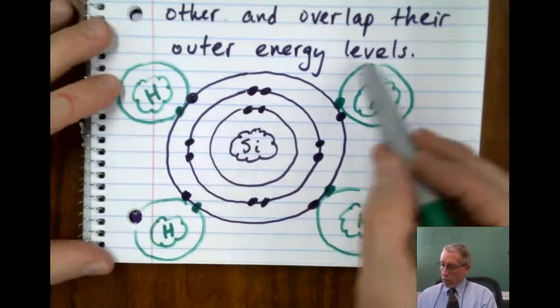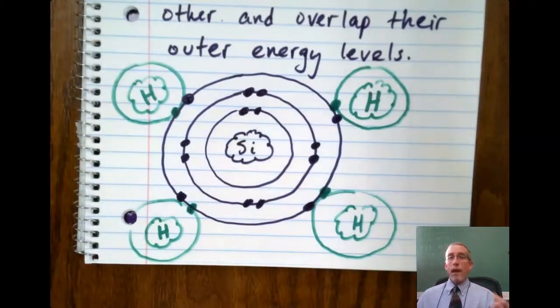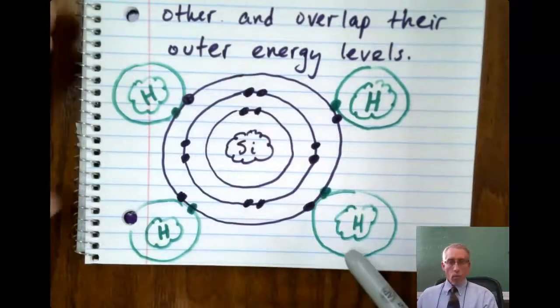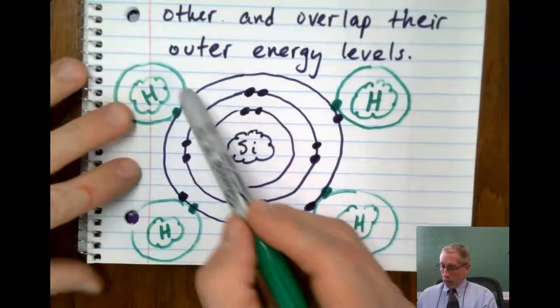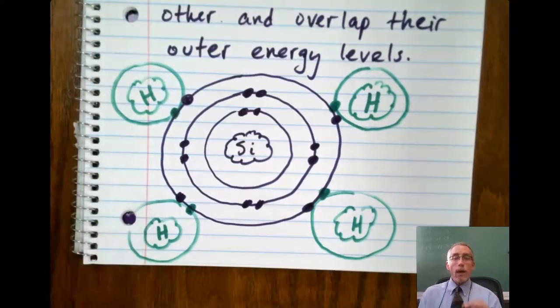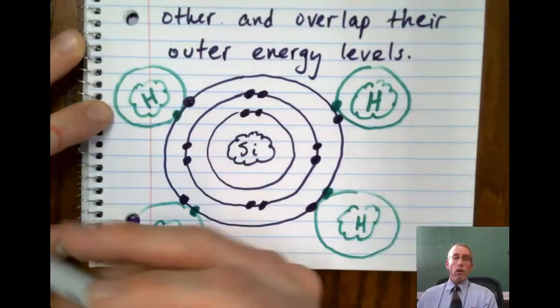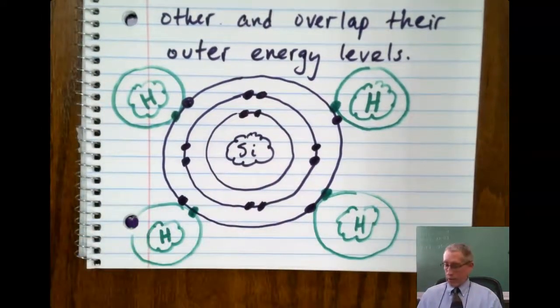So we've kind of overlapped them, and so if we count now how many outer electrons each atom has, watch this little trick. We go around silicon here, around this big circle. We're going to count silicon's 4 electrons, plus the ones that it's sharing with hydrogen. So that's 1, 2, 3, 4, 5, 6, 7, 8, which is perfect. That's how many it wants.